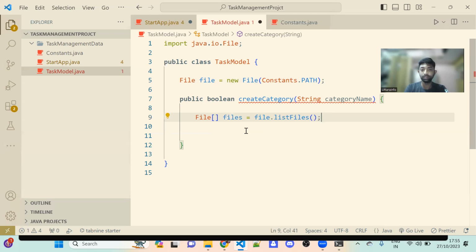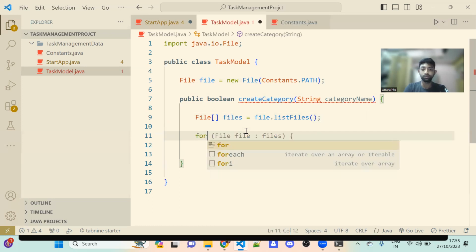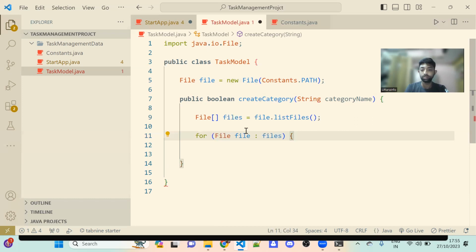This will give you an array, and you run a for each loop.